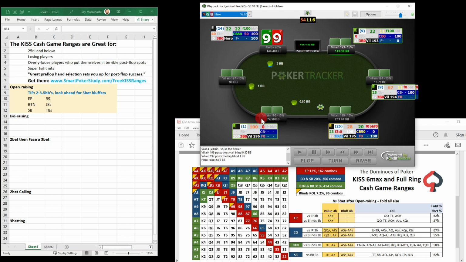I feel like my steals work just as often, making it 2, 2.5, or 3 big blinds. So I just go 2 big blinds. But it's up to you. You can do 3 big blinds in every position, 2.5 in every position. But in general, that's my recommendation. One of the things before you open raise, always look ahead for 3-bet bluffers, because you just may encounter lots of bluffers like this guy.